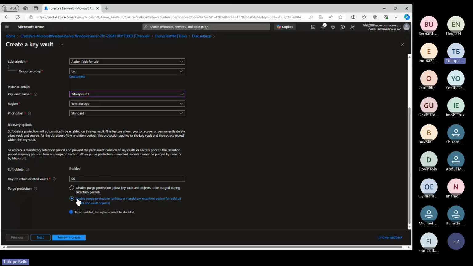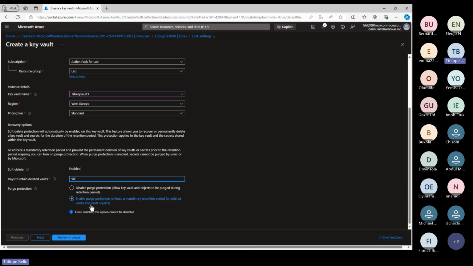Now, if we don't enable this setting, what it means is that if you delete a resource from your vault or you delete a vault, normally it's supposed to wait for 90 days. But you can choose to go and permanently delete it. If you run a PowerShell command to permanently get rid of it, it's going to go away. It will not stop you. It's the same thing as when you delete a file from your system, it goes into your deleted items folder. But if you go into your deleted items folder to delete it, it is gone permanently. So the same thing applies here.